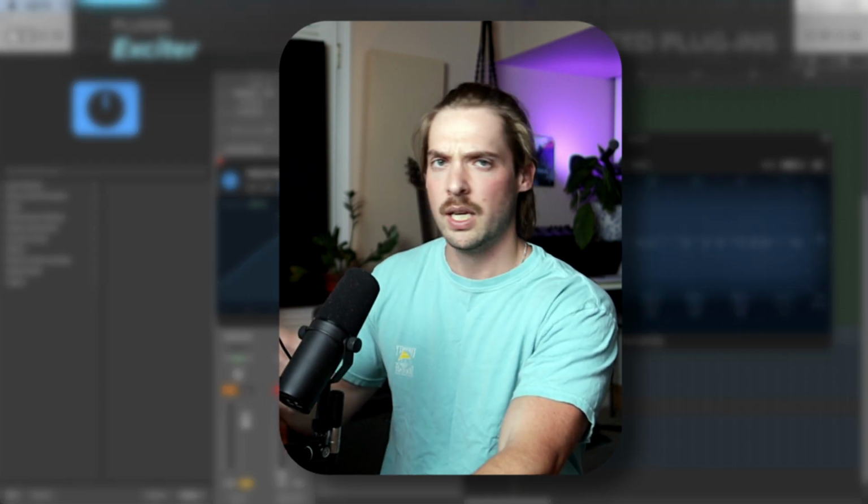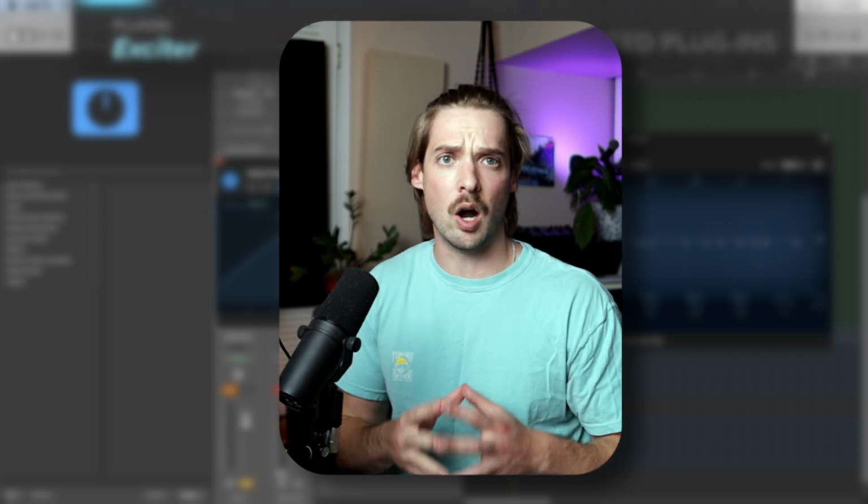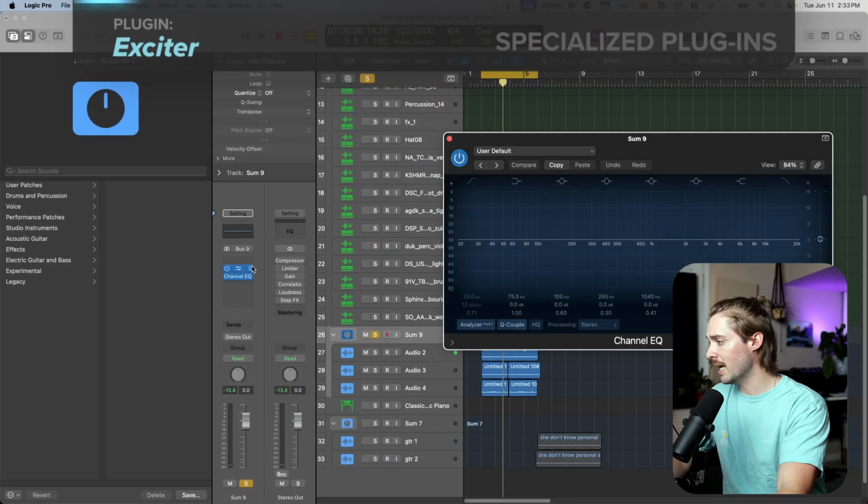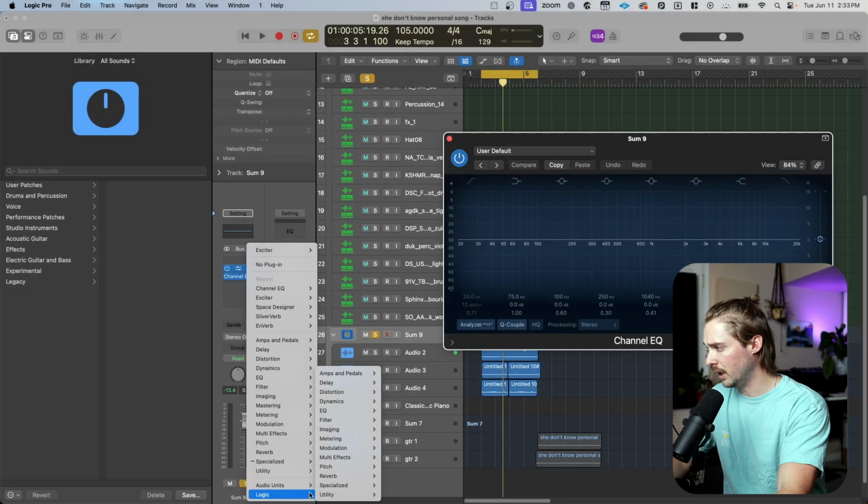As with a lot of plugins, you're not going to be able to change the base sound of your audio signal so much. You should really focus on getting that right first, and then use plugins like this to subtly enhance them. Let's go on to the next plugin of the specialized, which would be the SubBass.